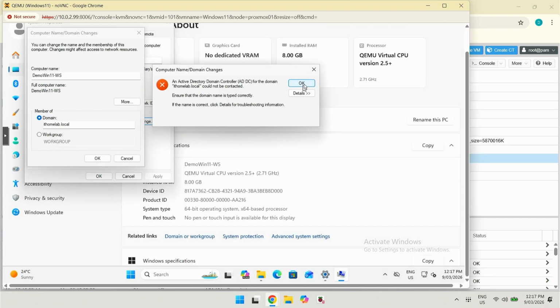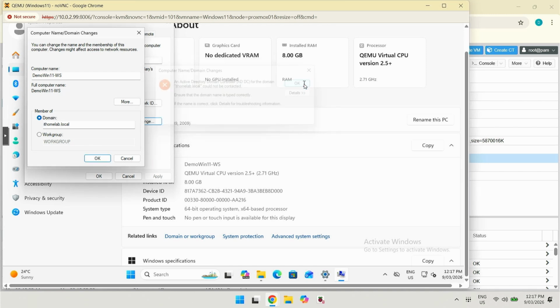Okay, now that's failed, and I've just discovered that I had an IP conflict on my network. So I'd already used 10.0.2.10. So I've gone in and changed my domain controller's IP address to 10.0.2.9.